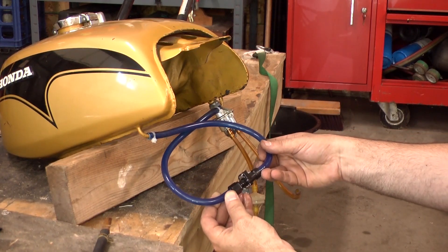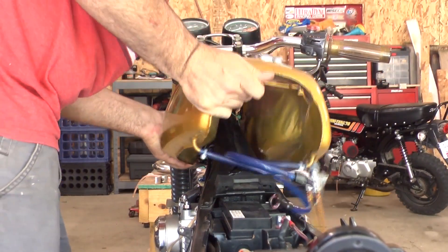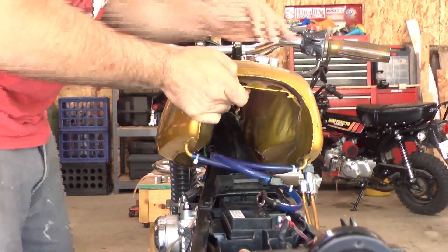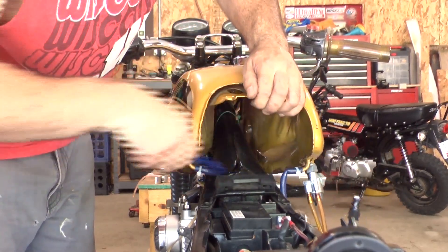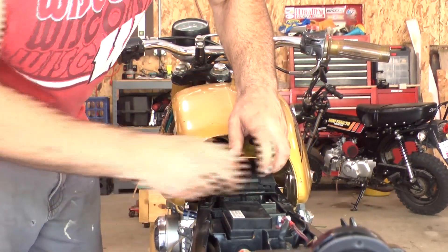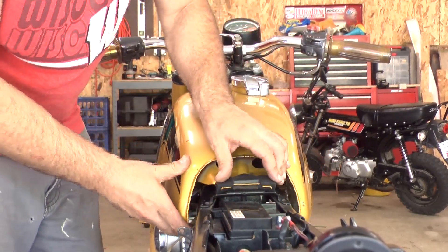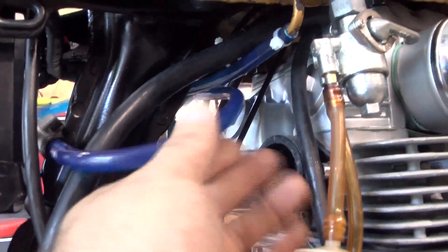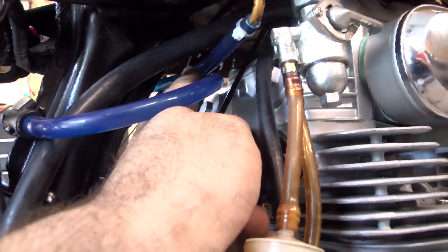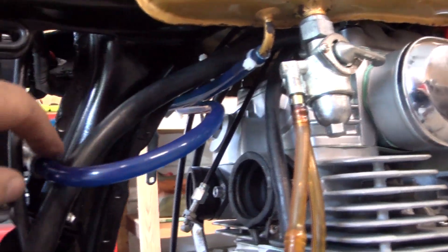So this little thing — and I'll show you why I have the new line so long. The way that I installed this is I ran the fuel line so they sort of cross each other, and then they come back around and meet up in between the frame and the battery box. The reason I did that is because there's not quite enough room to run it sort of straight across like the way the old tube is ran. So this way they just circle around and they meet there.